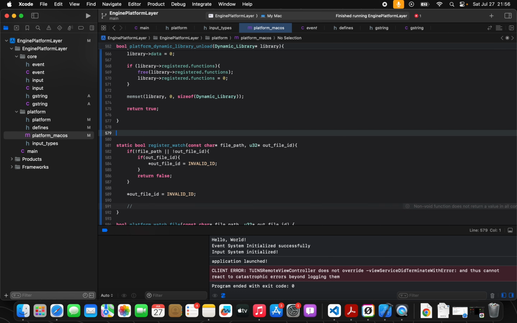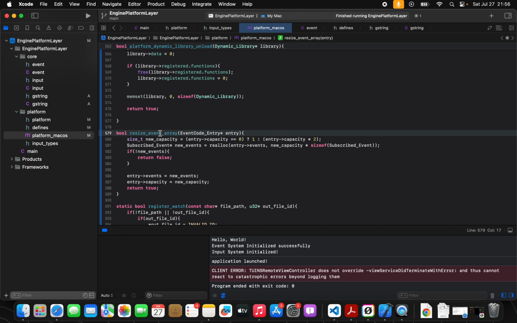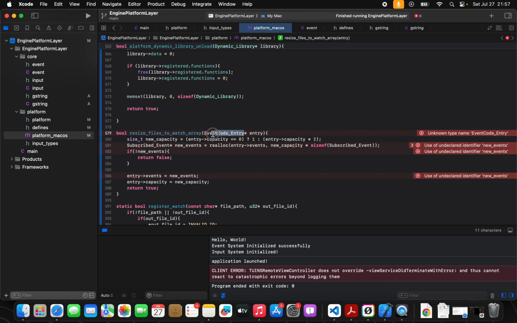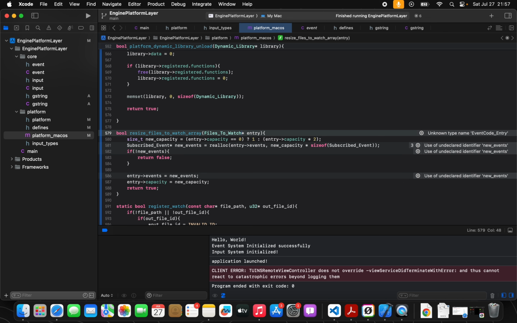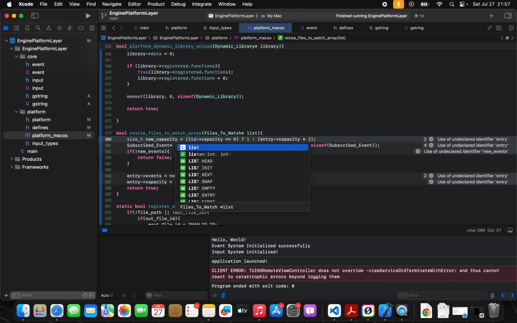I'm going to put this up here and rename it, because we need to rename this. This one will be called resize files to watch array. Then all we need to replace this with is the files to watch container, and then we're going to rename this to list, like this, and this should be a list.